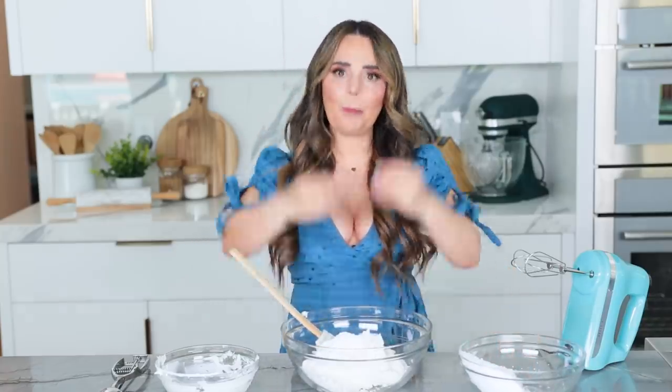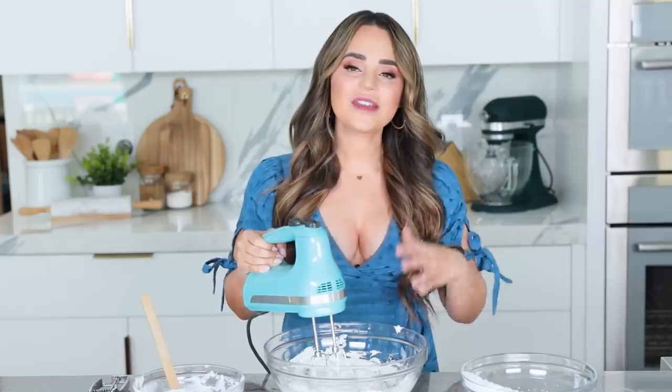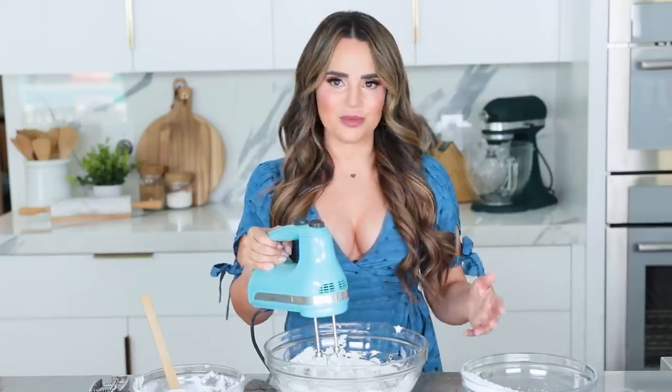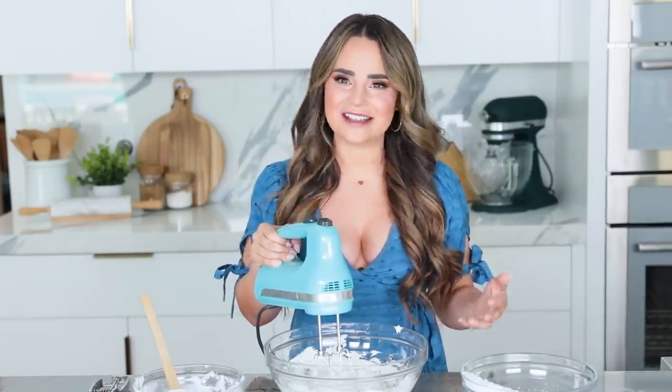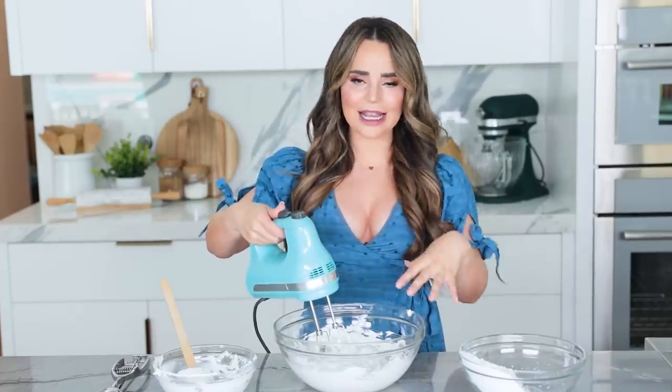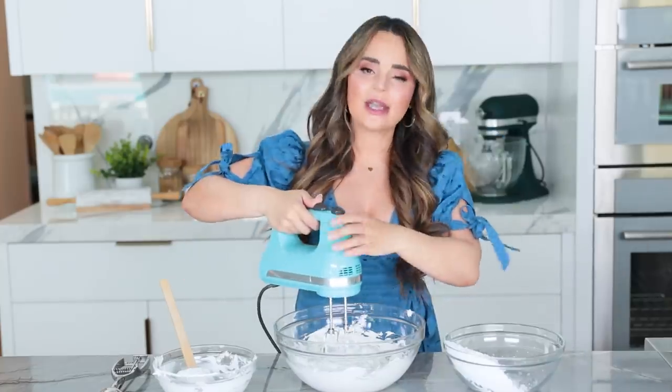You don't wanna add too much, or when you're mixing it up, it will go poof and you'll get a big poof cloud. So you wanna just add a little bit at a time. For this tip, I don't use an exact measurement. I just keep adding powdered sugar until I get the desired thickness of icing. This is also just a great tip if you're ever making homemade icing and it's too watery, it's too runny. You just add powdered sugar until you get what you want.